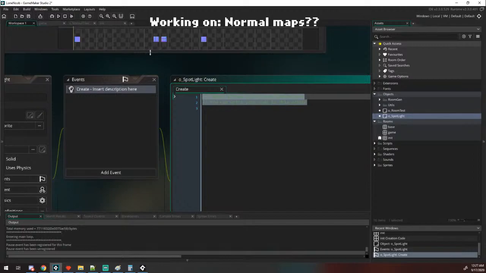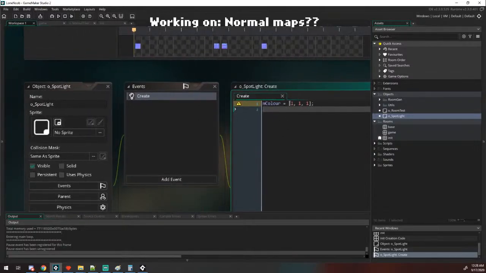So what I'm gonna do is, I guess, British spelling. I will be using 1, 1, 1 for white, rather than 255. So normalized range, yeah, that's what I tend to say. So I'll be using that. Color for lighting. What other properties can there be besides color?